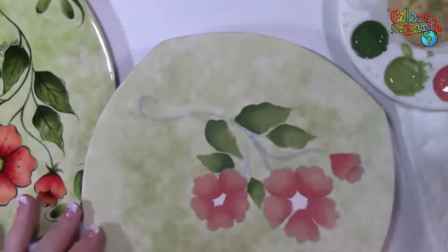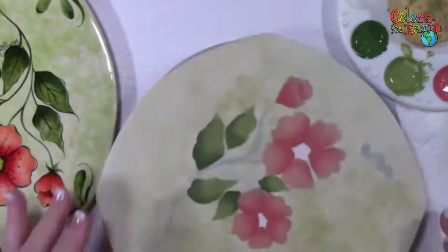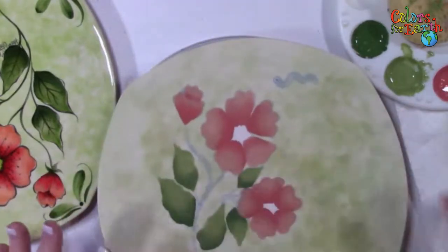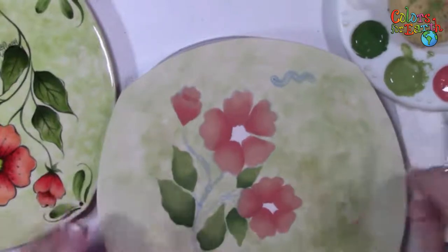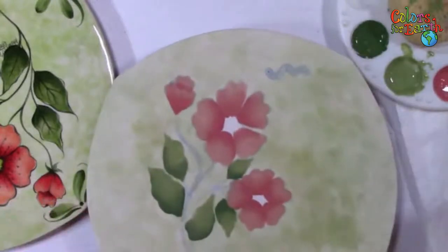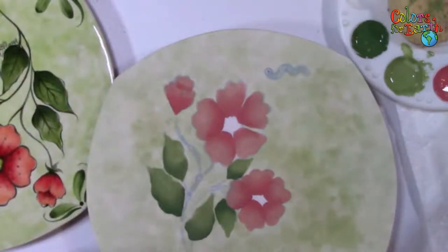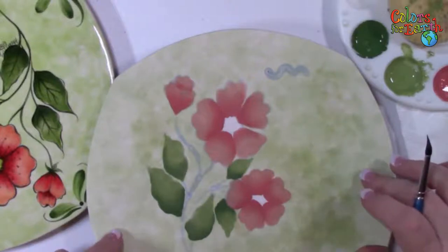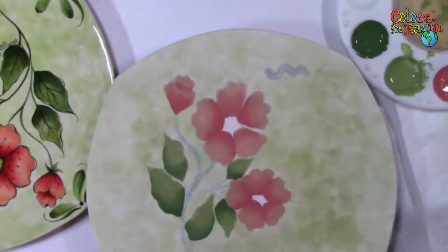Wipe off the dark. I'm going to rinse because we need to go back to the petals now. Robin says they might want to know if you carry the plate. This is actually — it's either Oh Four Bisque by Duncan, which was sold to Chesapeake Ceramics or BBI Bisque Imports. You can buy from them, and any of your local studios sell pieces in bisque also. Support your local studios. If you don't have one and have to order, there are different Facebook groups where you can ask — there's a lot of people that sell molds and sell bisque. You can also do a Google search on ceramic bisque for sale.